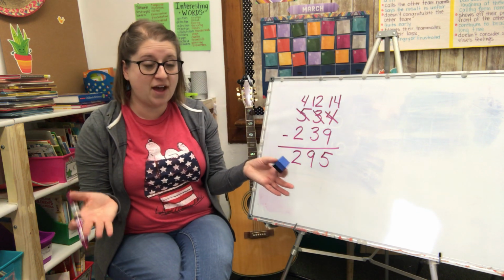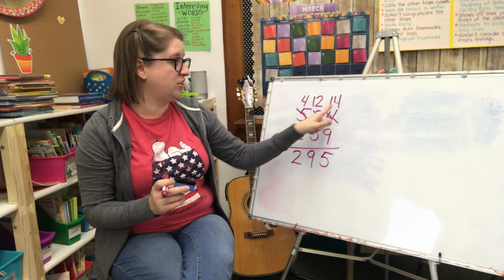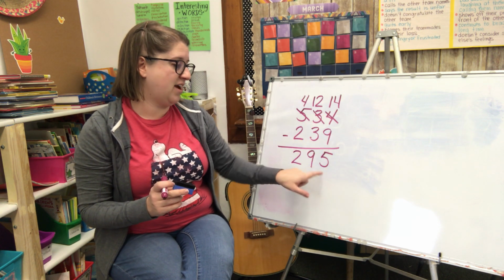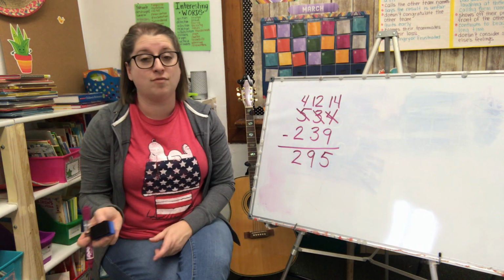Don't just do it super fast. You got to figure it out and work out each problem little by little, and make sure you do the subtracting correct, because if I got that number wrong, then the whole problem's going to be wrong, so we have to make sure we're being careful.